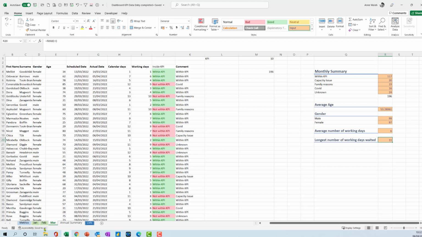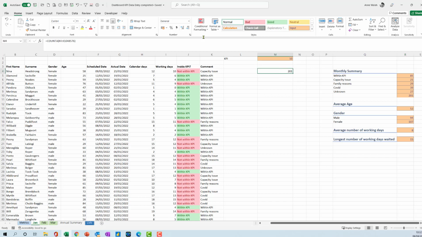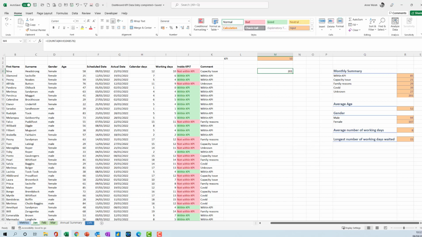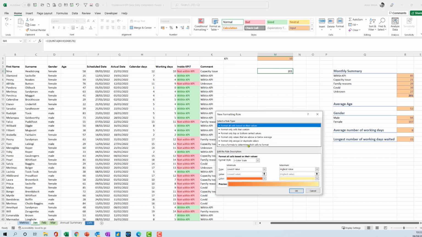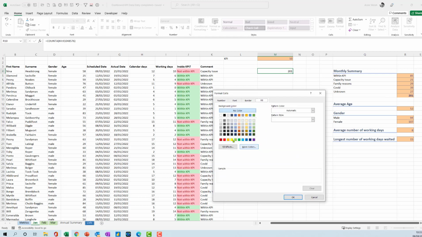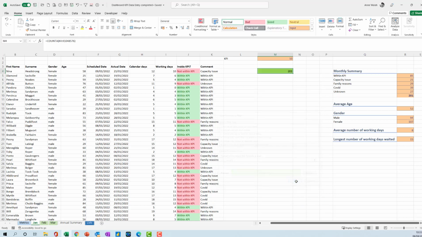I want to show you one more thing, which I'll do for one of them here. I want to set up a conditional formatting formula, so that if this is equal to this, it goes green. I click here, conditional formatting, and use a new rule with a formula. I just type equals this equal to this, then choose my format, fill, and a nice bright green. Click OK, click OK, and it is done.